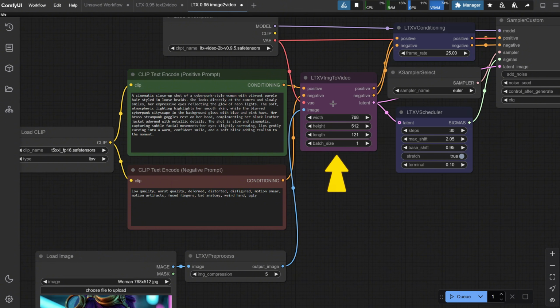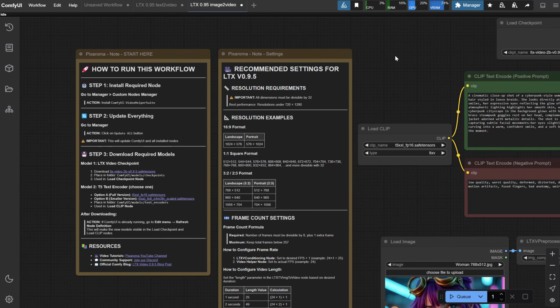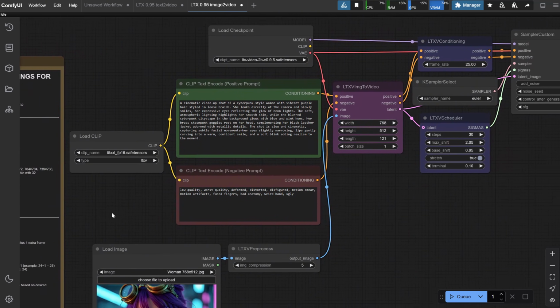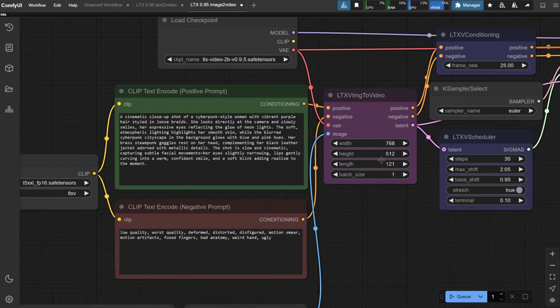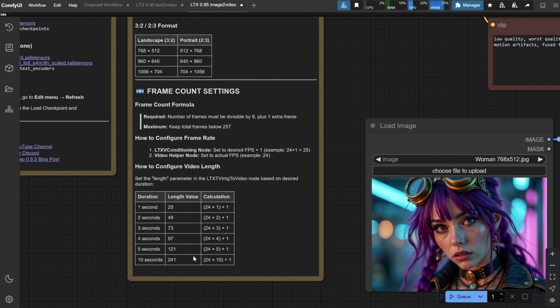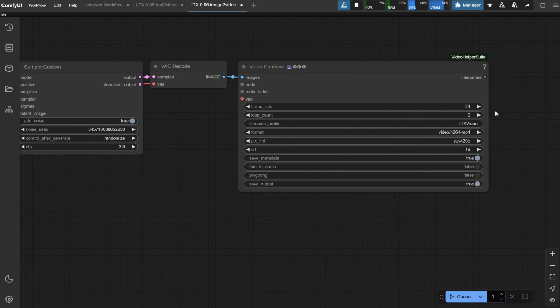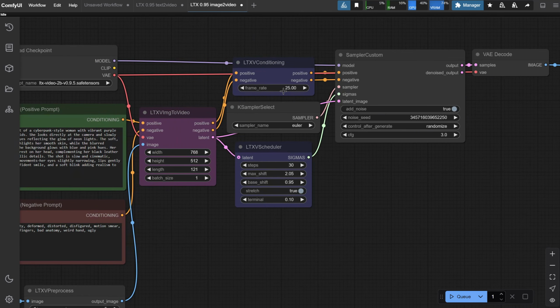We also have this extra image to video node. Instead of an empty latent, it has the width, height, and length of the video. Remember, the length is the number of frames. So we have the same models and settings. If you've already downloaded them, you can just run this workflow. It doesn't have separate models for image and text like the one we used in the last episode. I used 121 frames here, which means we get 5 seconds of video since the frame rate is set to 24 with 24 plus 1 on this node.